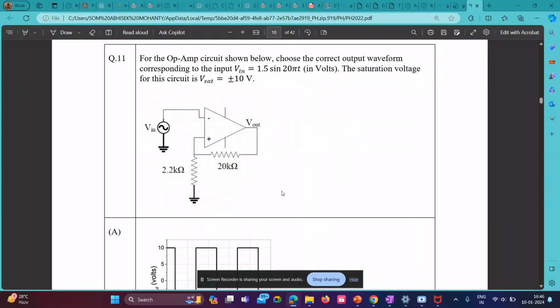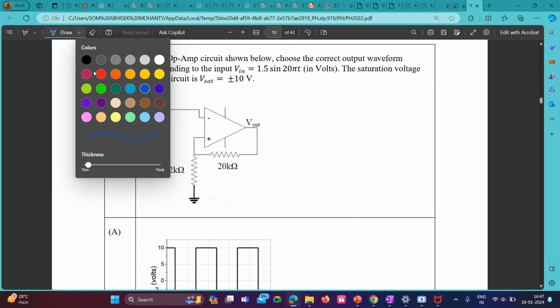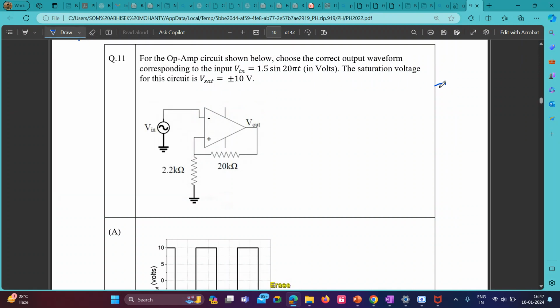Hello everyone. This is a video lecture series on GATE PYQs, and here we'll be solving GATE questions of 2022. This is GATE 2022 Physics, and we'll be solving all the questions. We'll be trying to go into the concepts and solve them. The first question in the physics part, I'm skipping the general aptitude part. I'm going to solve the physics questions.